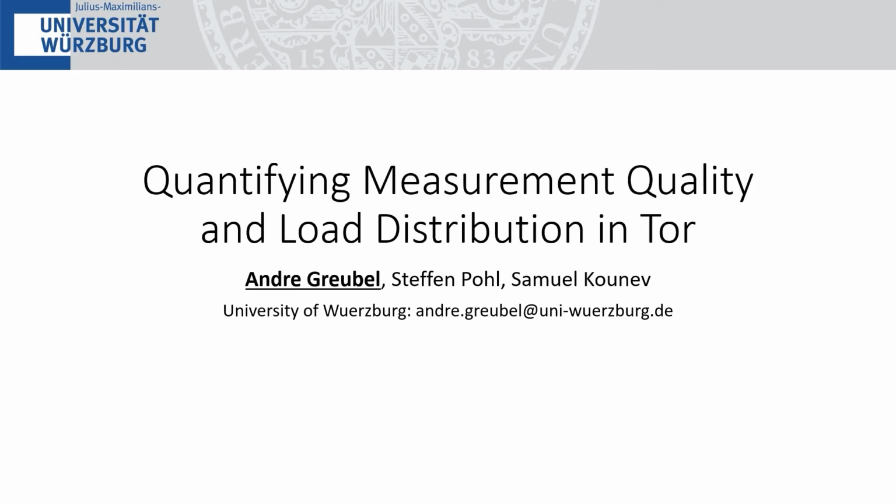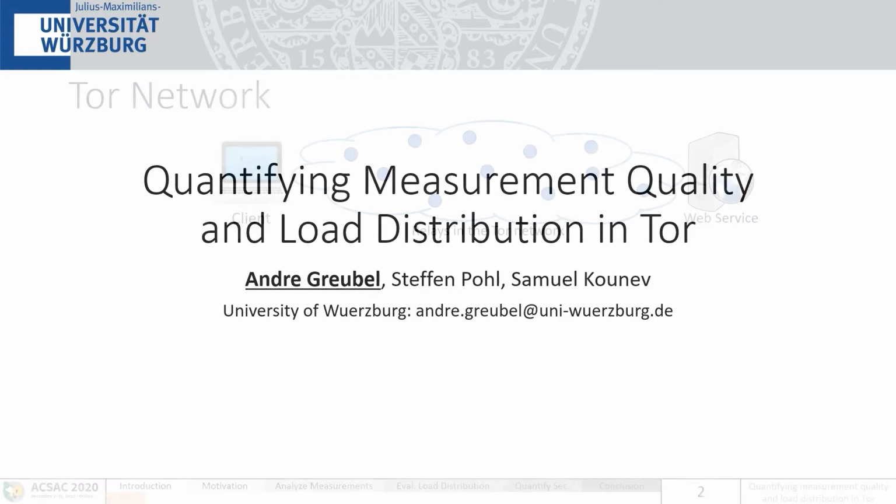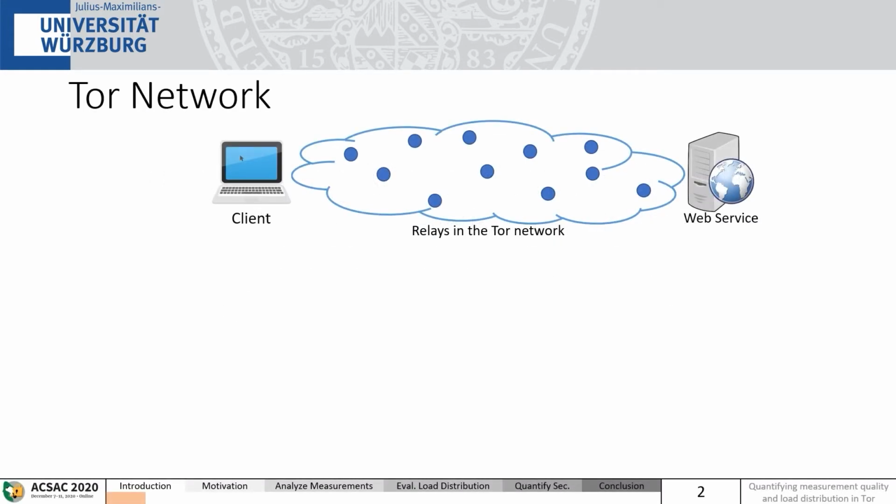Hi everybody, and welcome to this presentation of the paper Quantifying Measurement Quality and Load Distribution in Tor at ACSAC 2020. In this paper, we will look at Tor's load balancing mechanism and analyze why it has severe deficiencies regarding quality and security. We will start with a quick introduction into the research objective.